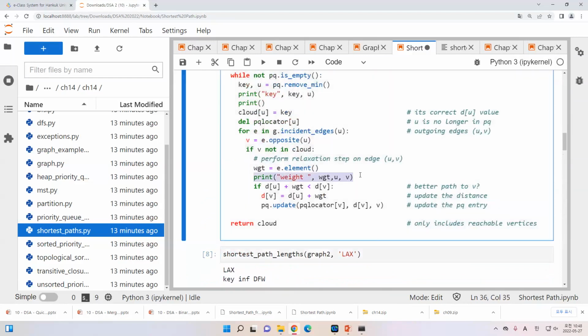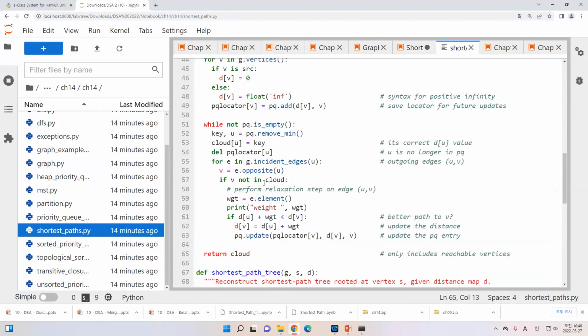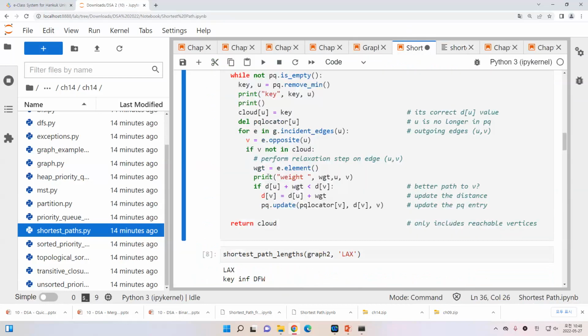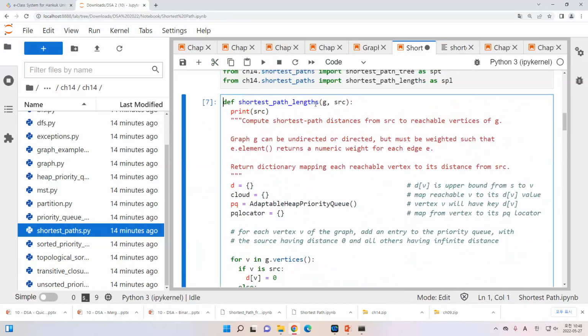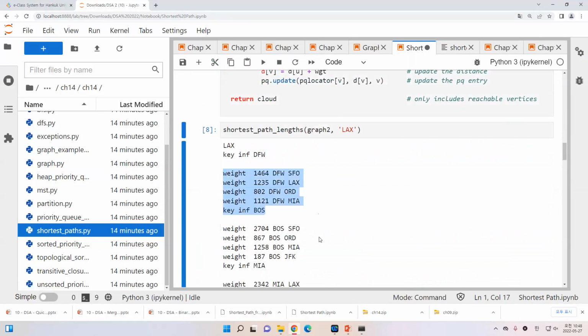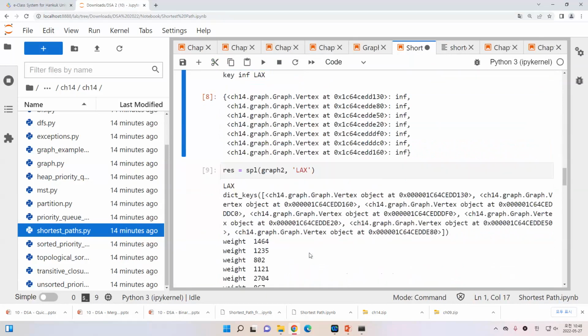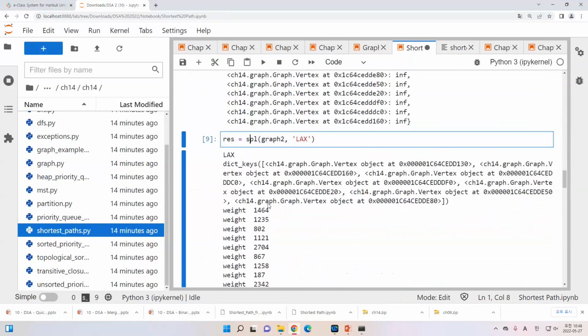Okay, I put this weight, because in this code I put the print, so we can see the weight. But in the original, yeah, it shows the weight, but because we just call it, they don't print the weight properly. Yeah, last time I also got this problem, so that's why I prefer to use this one. So I put the shortest path length here, so every weight will be shown here. So you can see all the weights. If you just use the SPL, yeah, now I'm not really sure how I can show the vertex 1 and the vertex 2 and also the width.